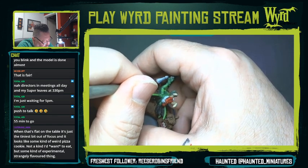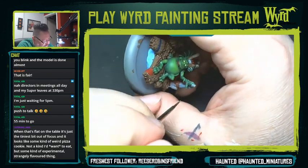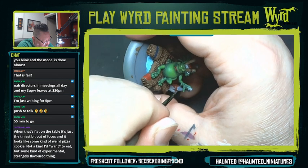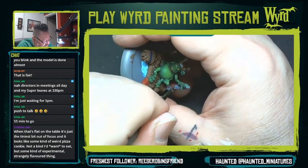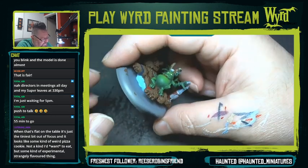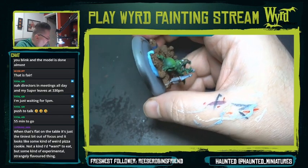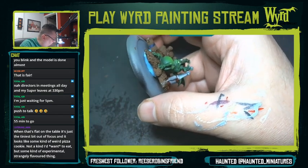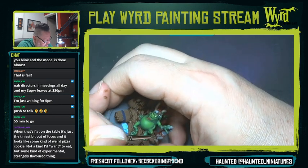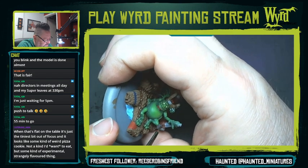Holding my mouth right. If you see that tongue sticking out, that's what I'm doing. You can hold your mouth just right to do this. Okay, that little bit of a ridge really came back and hurt me there. So we're gonna have to see if we can fix that up a little bit, because it flowed right into the wine cup where I didn't want it.